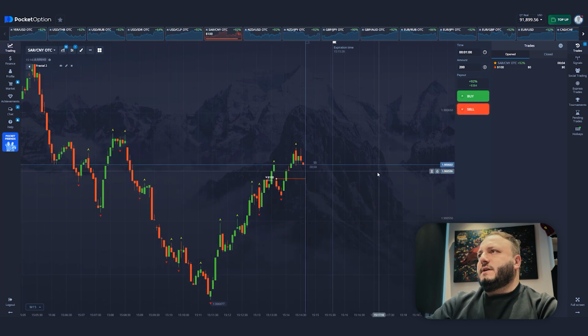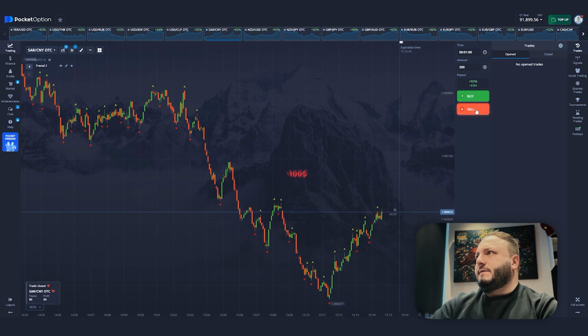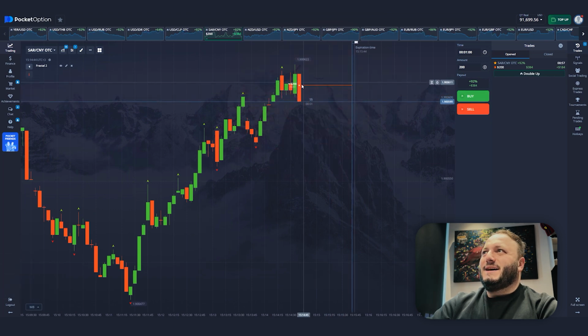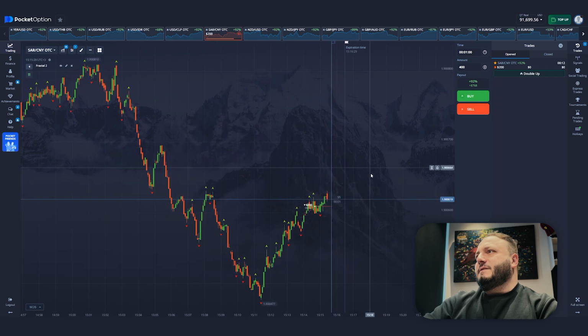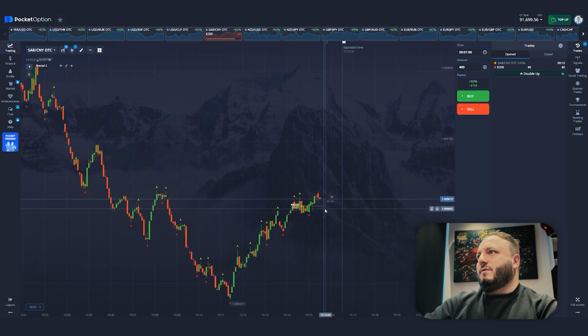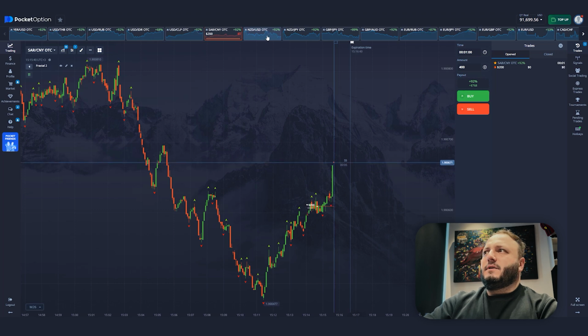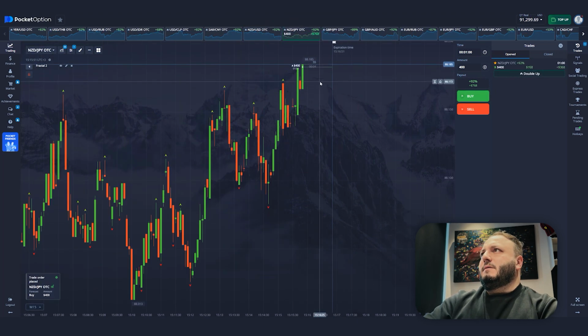So guys, we have 5 seconds left. Again, this deal is going to be a minus, but so we had again a red candle, that's why I have opened the deal. Okay guys, $400. The next deal will be on $400. Very long correction actually. I need to change the currency pair.